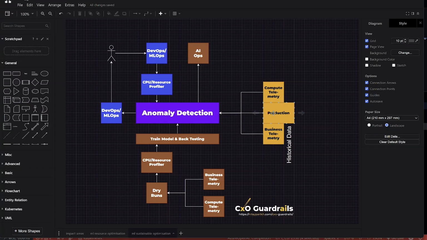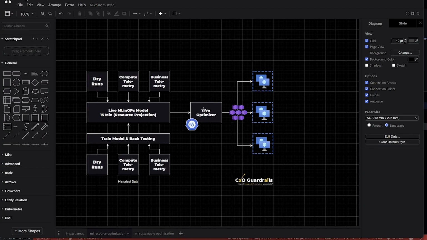So let's say something has been identified in production and sent to anomaly detection, and it is automatically identified by AIOps. Now your AIOps becomes an intelligent decision maker, which will not just raise event tickets for your support team to look into immediately, but will also take decisions based on the earlier architecture we discussed, like MLOps optimization. It identifies that CPU usage appears to be not very good. Then it can send a signal to this live optimizer, saying this scenario is happening, the CPU leakage or memory leakage is happening.